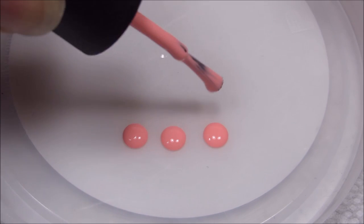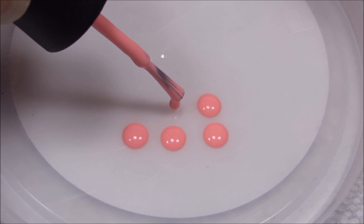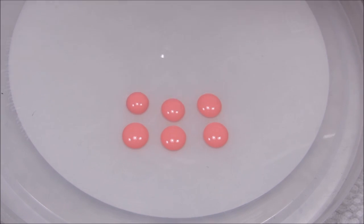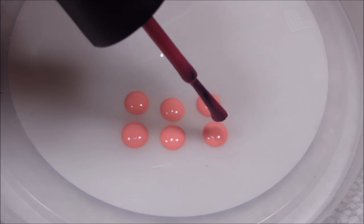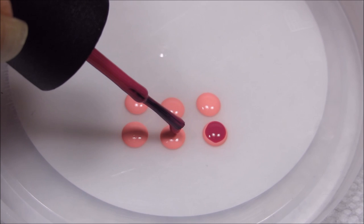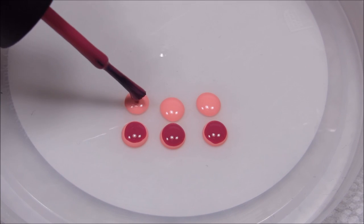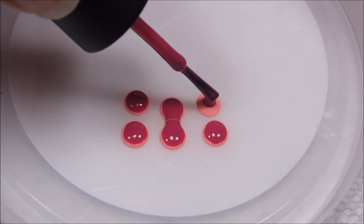I'm going to start out by laying out a few drops of the lightest pink, and I'd say 4 to 6 drops is going to be plenty to work with. And if the drops start to run together, that's also not an issue because they're all going to be running together by the time you're done. I'm going to move on and add drops of the darker pink right on top of the lighter pink. And you can see they spread out a little bit, but not too much.